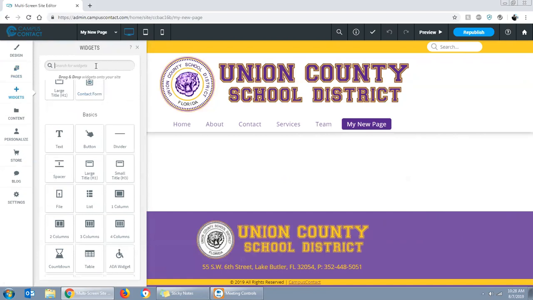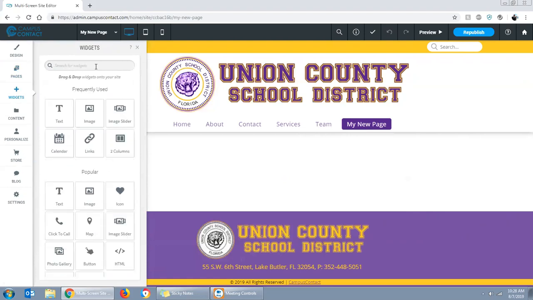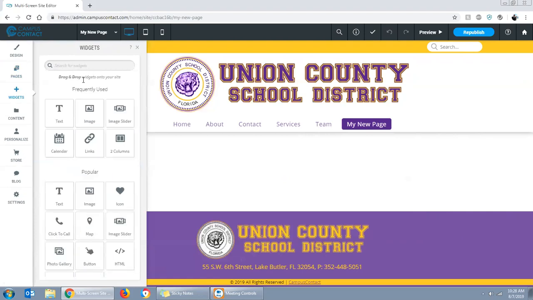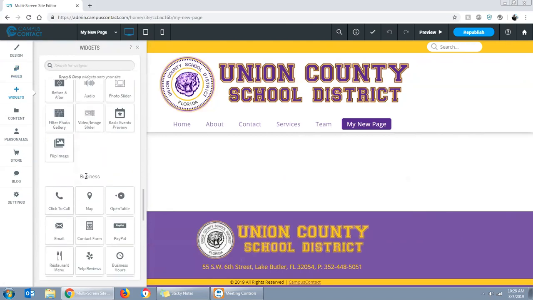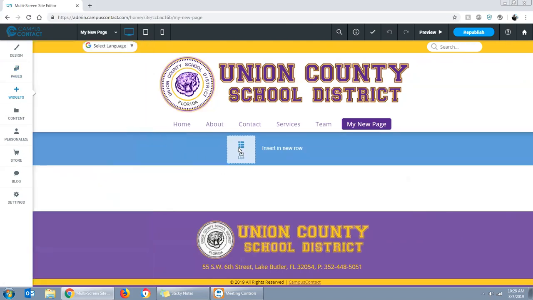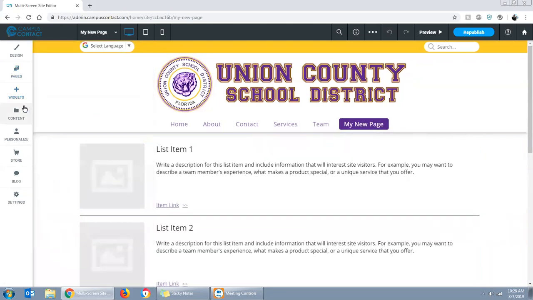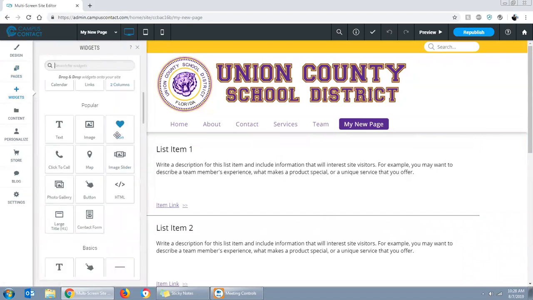If you don't know what it's called, if you're looking for one, something under Google, you can just start typing the name of it, and it'll show you an example of it. So if you're looking for one specifically, you can just type the name of it in case you forget what the icon was for it. But to manage these, you simply grab one and you drag it out to the page and start adding content to it. So it's really, really easy to manage these widgets. And I'll show you there's a second way of adding them to the page by just right-clicking on the page, which we'll go to in a minute.